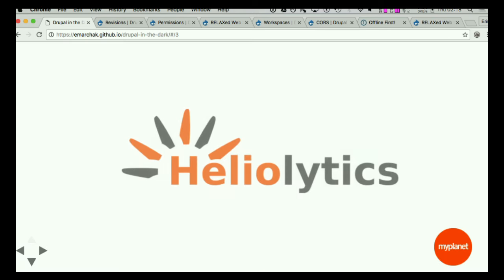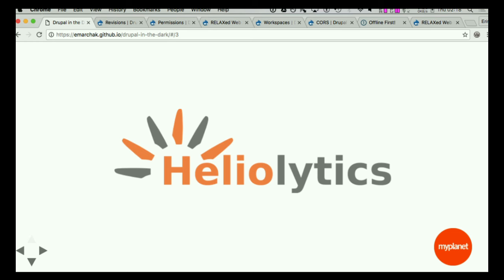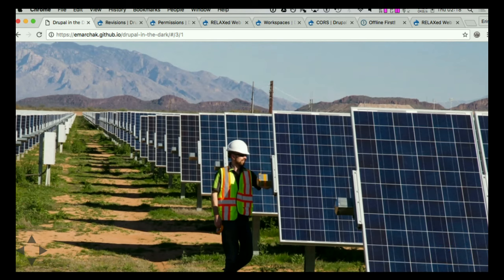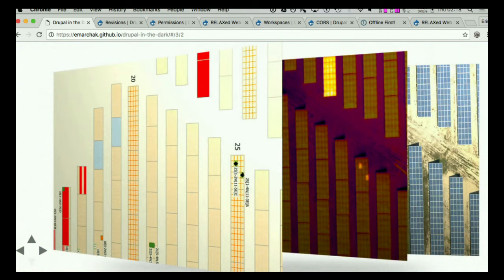But that's us. And I'm going to actually start this presentation with a story. There is another company in Toronto that we're very good friends with, and they're called Heliolytics. What they do is they specialize in auditing solar panel installations. They use aerial photography to go to these. I'll explain why this connects to Drupal in a second. I see that you're confused. But this is a real company, and they take aerial photography of solar panel fields and identify the panels that are broken, and they return to the owners of the fields, the maintainers of the fields, with a graph saying where it's broken. And this is particularly interesting because they do this with aerial photography, so it's in large mass.